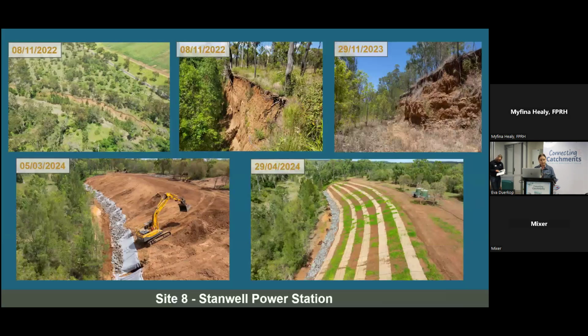This is one of our stream bank rehabilitation sites. It was 600 metres of stream bank that was battered and repaired. The site is unique because it has bedrock underneath, so the team couldn't use the usual pile fields that were in the photo before, and so they had to use rock balls and footer logs. The site was revegetated and irrigated to ensure that the trees and ground cover were established well. And then fencing was also implemented to control stock access to the stream bank in the future.